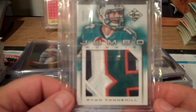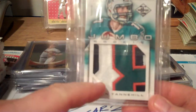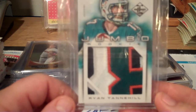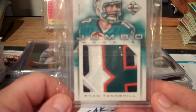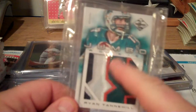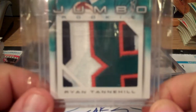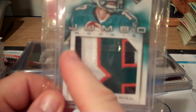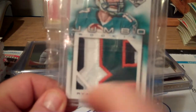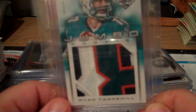For the life of me I can't figure this out - maybe somebody in card world can help me, because that looks like an eight and there's something to the side of it. Tannehill is number 17, so did he wear a different number in preseason? That's an L with dark blue next to it, so that's just the offset patch. This one's got me miffed and stumped.